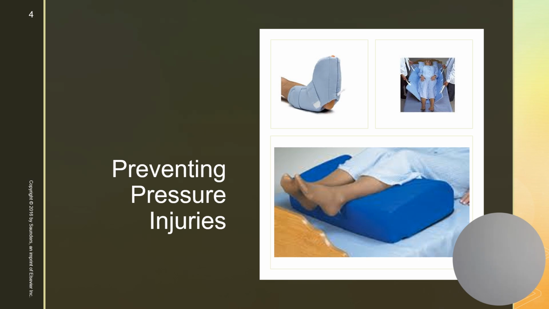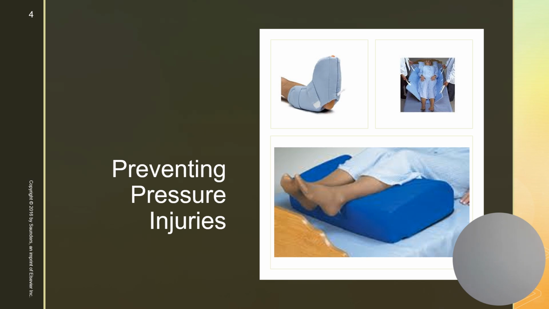So some facilities require the Braden scale to be completed upon admission just to determine if they are at an increased risk for the development of pressure injuries. There is a copy of the Braden scale within Blackboard. I highly recommend that you look this up and be familiar with it so you understand the things that we're looking for.